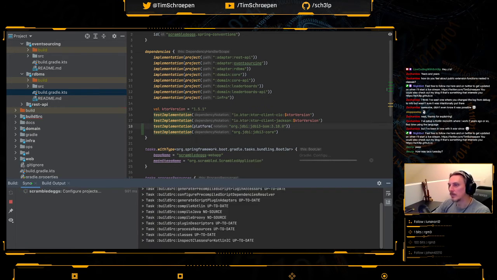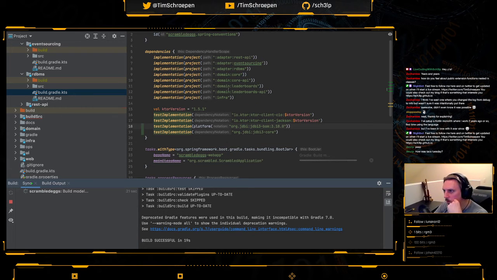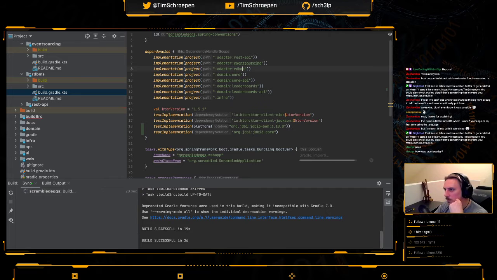That's fine. Annoying, but fine. So it's kind of weird though. I would have expected the JDBI dependency to come along with this one, transitively, I mean. Okay, so Gradle is okay.